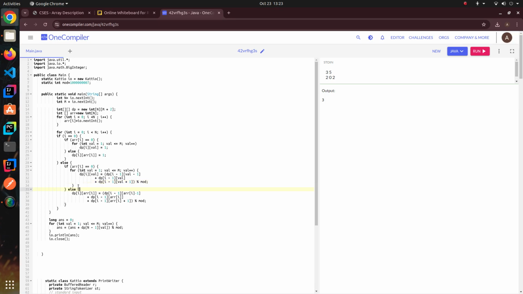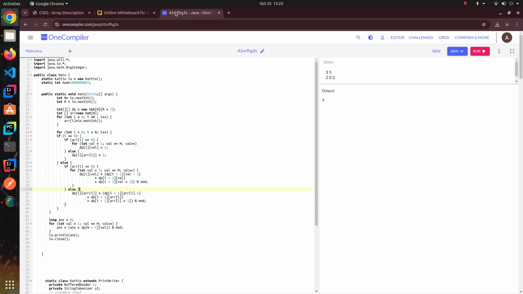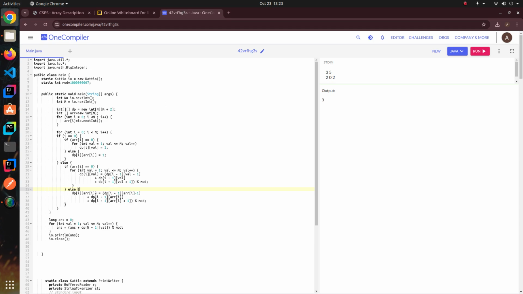And if the element is already given, as the third index here, you can see that we just checked the values for 2 because it is already given. So we only consider 2 and its neighboring parts and we calculate it, because the possible ways for the others is 0. We can only have 2 here. So we will only check the neighbors for array of I.